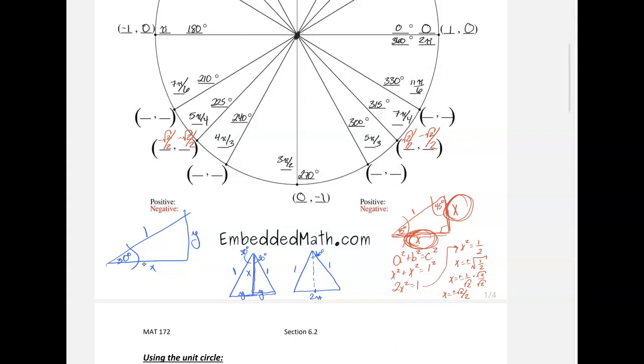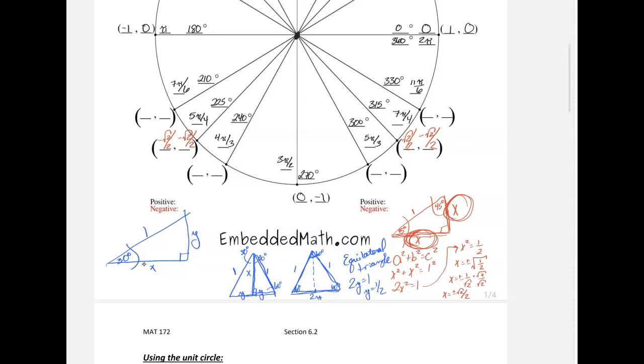Well, if I look at this triangle a little closer, if this is 30 degrees, and notice that this is a right triangle again, then that means this guy has to be 60 degrees. So if this is 60 degrees, and this is 60 degrees, and this whole thing here adds to 60 degrees, this is an equilateral triangle. And we can use some of the properties of equilateral triangles, which means that all the sides have to be length 1. So if this is 1 and this is 1, they all have to be the same length, and I called this 2y, then this means 2y has to be equal to 1, which means y has to be equal to 1/2.